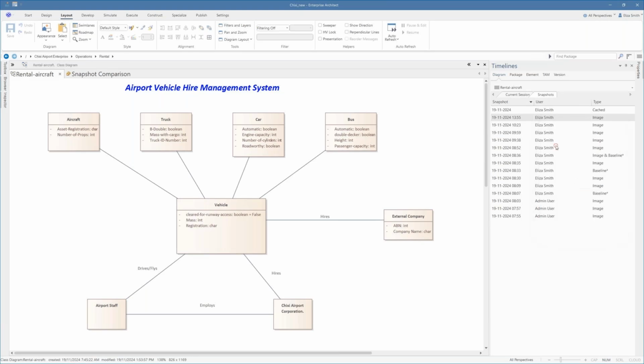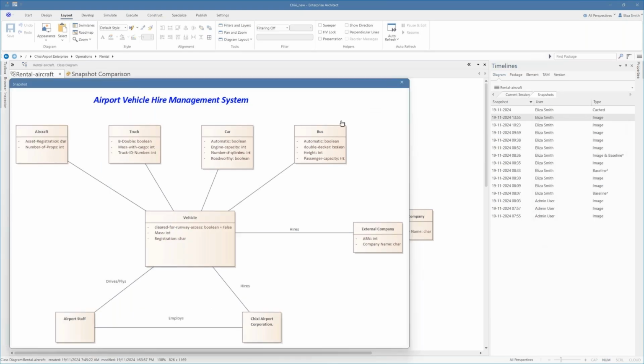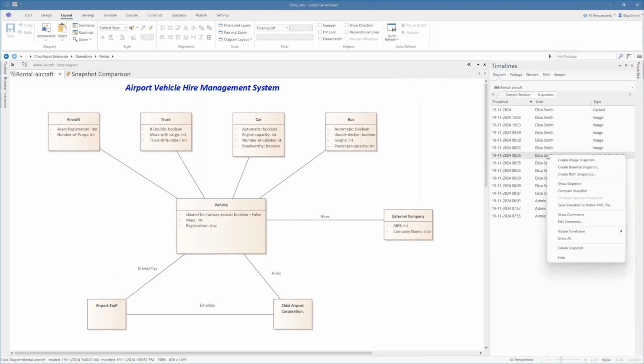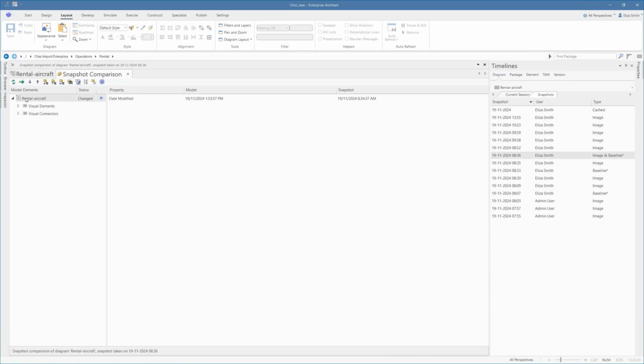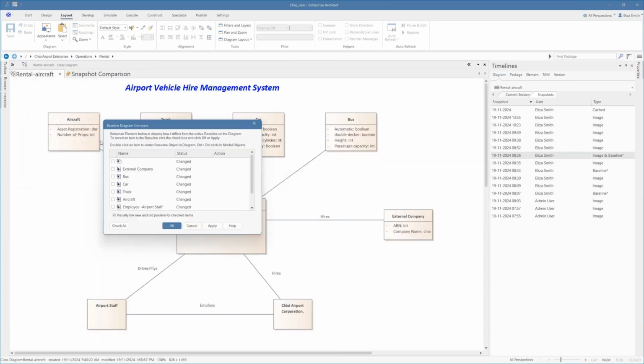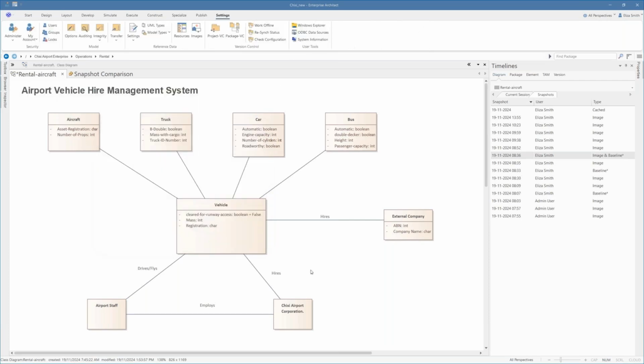So now I'm going to show some of these snapshots, and I can cycle through and see what those changes look like, and I can compare to the baseline. Once again, I can expand the elements, and I can see here is my heading, and I can see that the left and right values have changed because I moved it. And if I want to roll back those changes and restore the element position and the font, I can do so like so.